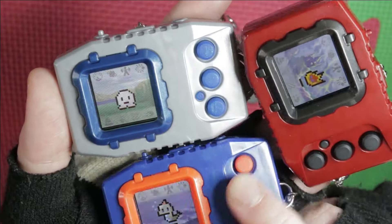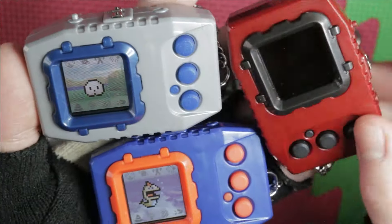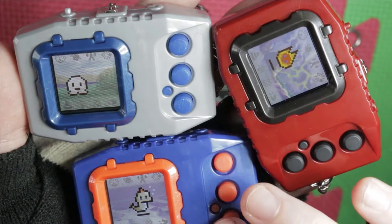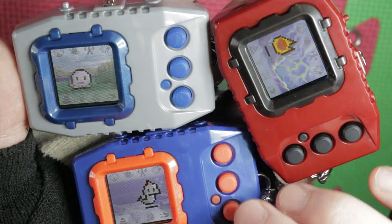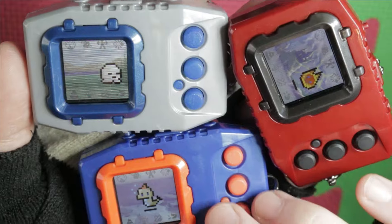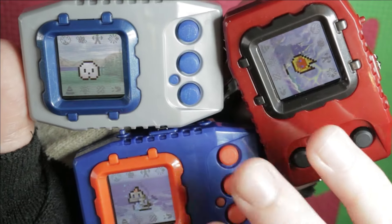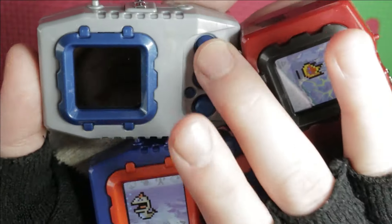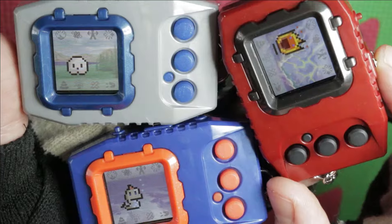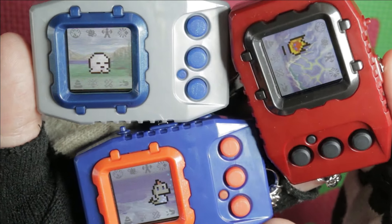Thanks for tuning in. And I will continue to bring you VPAT news and Digimon content. We're playing Digimon World 3 — just started that. And I'm almost ready to go boss hunting, so that's going to be very fun. And I will keep posting you on things I figure out about this and as I see new forms. I really like this — this is seriously my dream. Come on, Bandai, give us a Tamagotchi Devil next. You will freaking make my year.